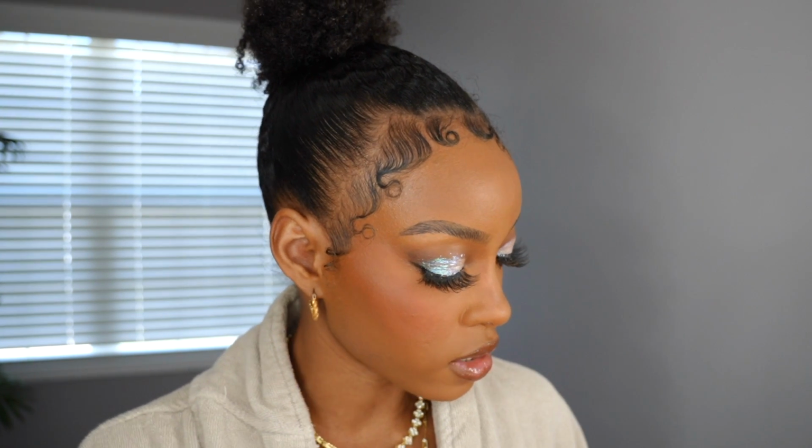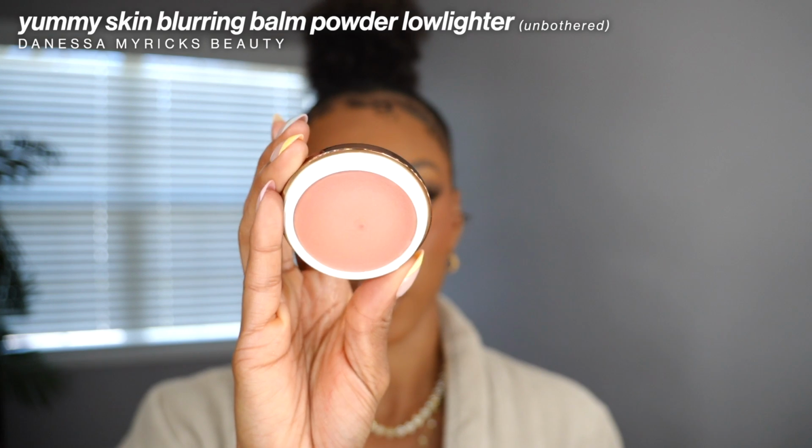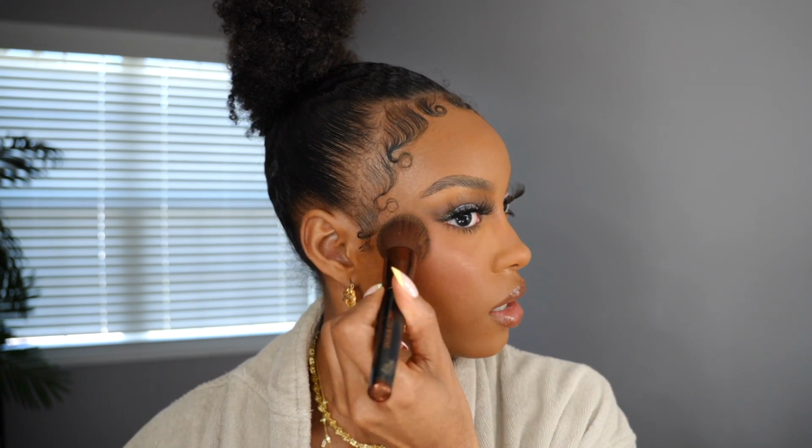I did get some of their low lighters. So this is the shade Unbothered. I'm a little nervous because I did set my face already with powder. Ooh. Okay, so I feel like the low lighter is like a play off of highlighter because it's giving highlighter, but it's not OD. Like it's just a perfect, como se dice, natural glow vibe, I guess you could say.